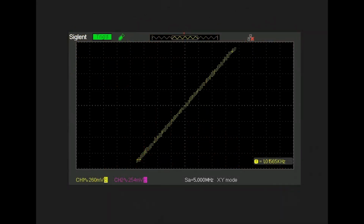Right now we're looking at a plot showing the difference in phase between the signal going into the C-2102 and coming out of the C-2102. In this case, I'm using the line 1 input, and it is the left channel only. The preamplifier output, where the scope probe is connected to, is terminated into a 47K ohm load to simulate the impedance of a standard amplifier. And what we're seeing here at our 1 kHz test frequency is there really is no change in phase between the input and the output of this particular preamplifier, and there is no phase inversion.